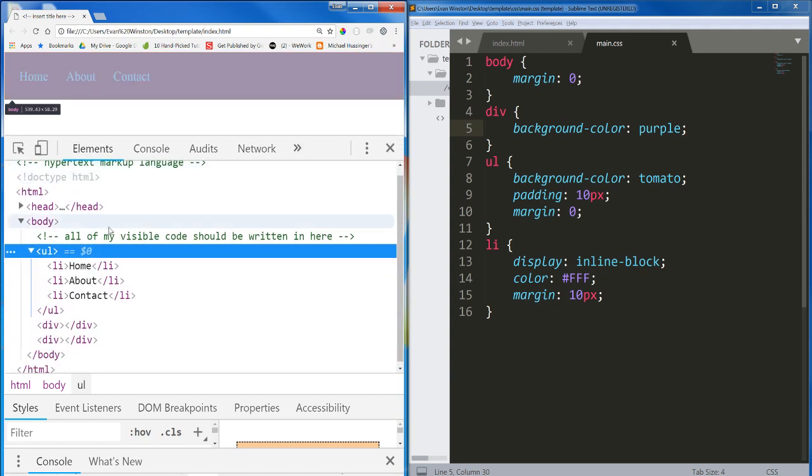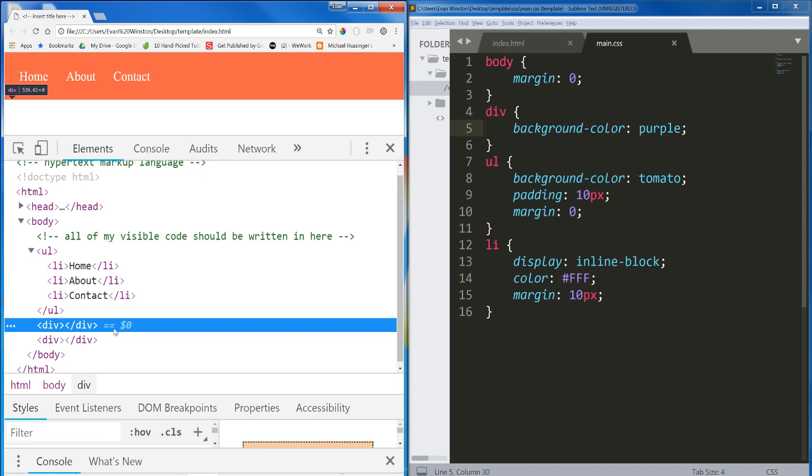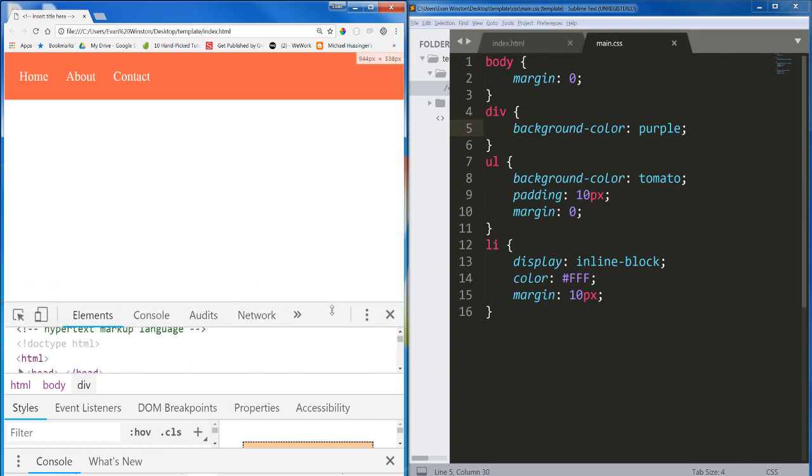in your Elements tab. Here's my unordered list. There are my divs. They're there. I think I should see them. The browser obviously sees them. But if you look at the little tag that pops up right there when I hover over the divs, it tells me that they have a height of 0. They have no height and no content, so there is nothing to see. They're not missing, they're just invisible right now because there's nothing inside them.